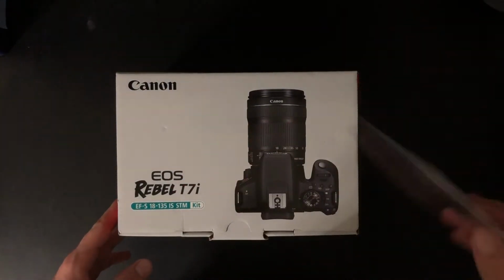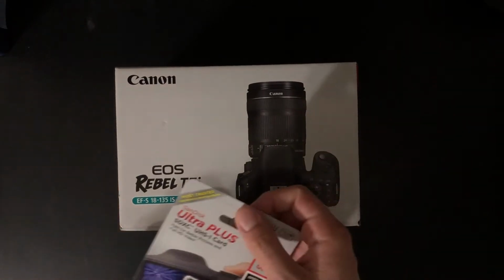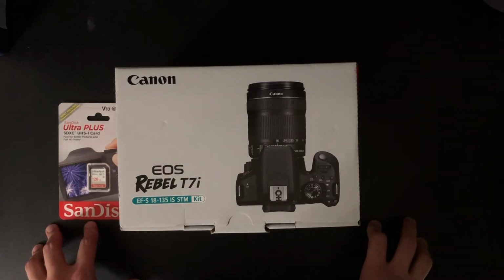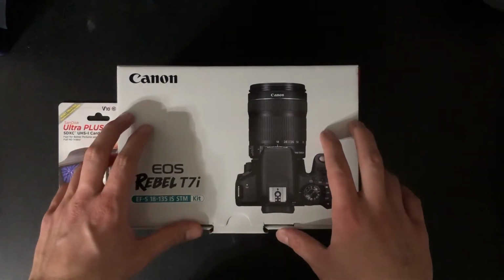Today I'm going to be unboxing a little something special here. We have the Canon EOS Rebel T7i with the 18 to 135 millimeter image stabilized lens. So we're going to be getting into this a little bit here.